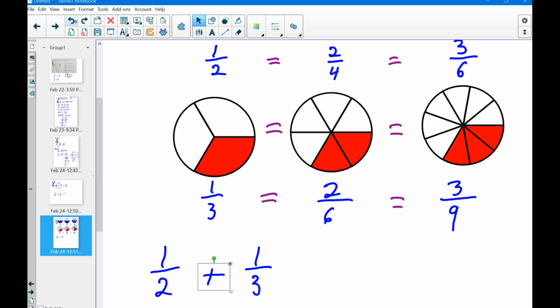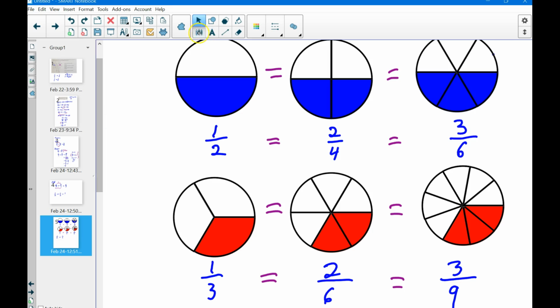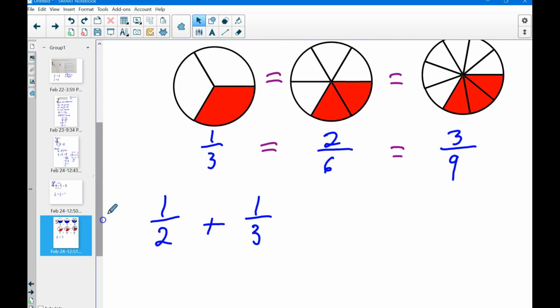In any case, we'll make the bottoms the same. So, how do we do that? Well, up here you notice that we were saying that 1/2, this number here, is the same value as this number here. So why not use it? You're thinking like, what? Okay, well, what I'm going to do here is take this number, throw it over there, over there, over there. All right, thank you.